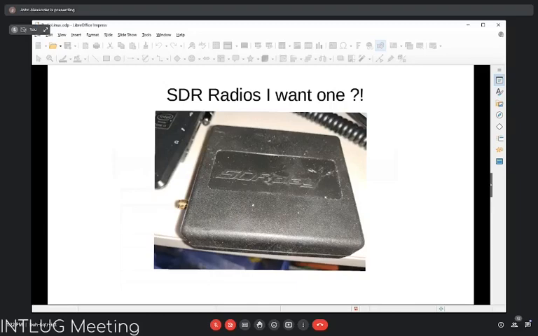And there we go. These are a bit more realistic. So this is my SDR play, for which SDR Sharp is actually designed predominantly, right?